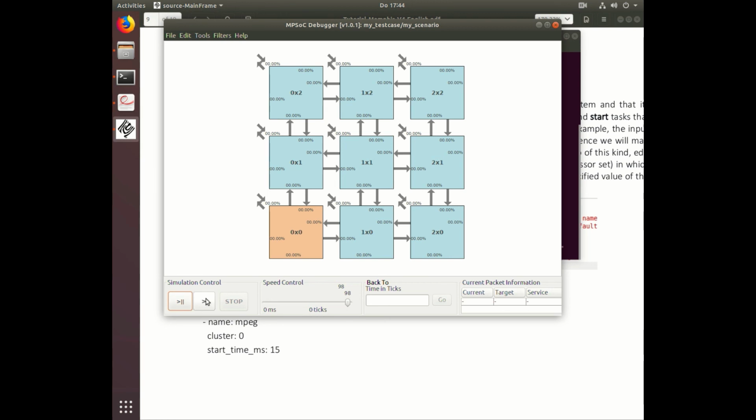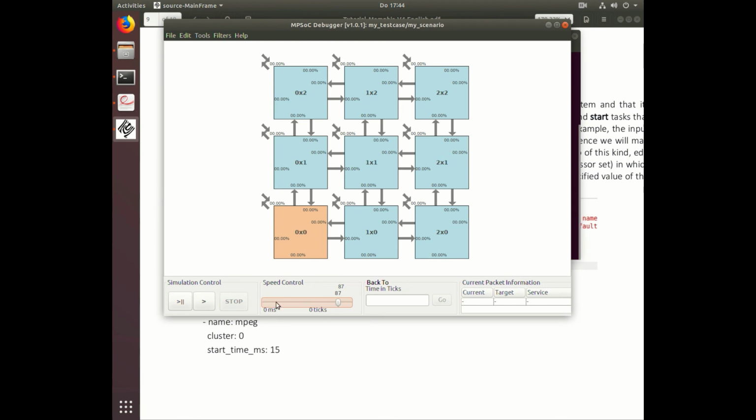And after pressing the play button, it starts to read a log file generated by the simulation and it displays graphically the communication between the processors. We can also adjust the velocity of this graphical representation, and here is other useful information, but we will not be explaining it now. So let's start.